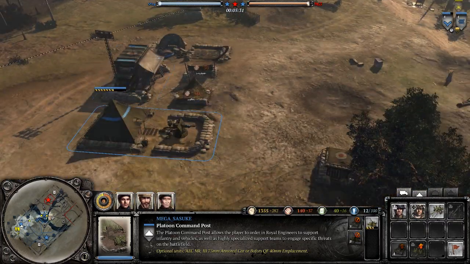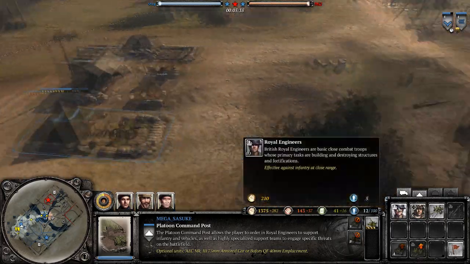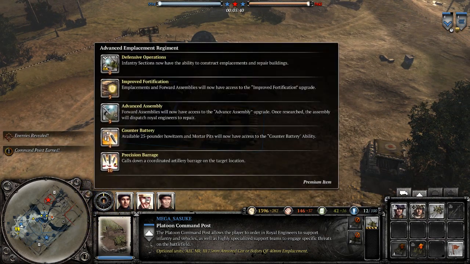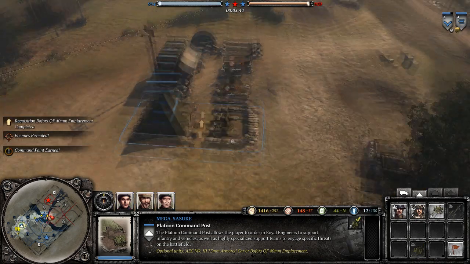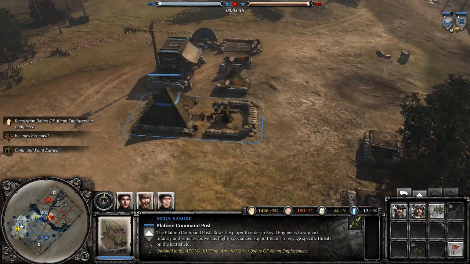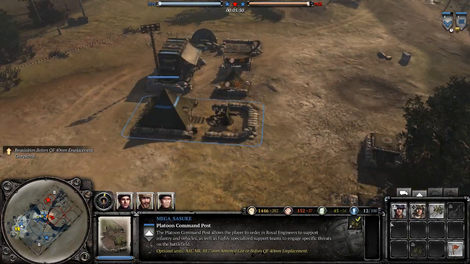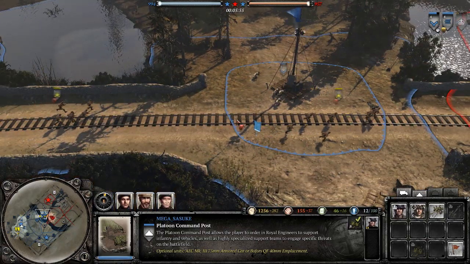What that'll allow you to do is build these things. Now you can only build them with engineers. However, if you get a specific commander, which is this commander I have here, the Advanced Emplacement Regiment, you can build them with your riflemen. And that can be really useful. I usually do that strat, but for the purposes of this video, we'll just spawn a Royal Engineer unit. We'll push them up to this point here.